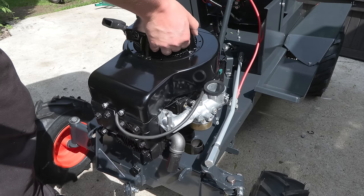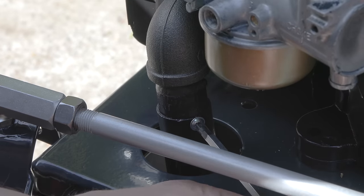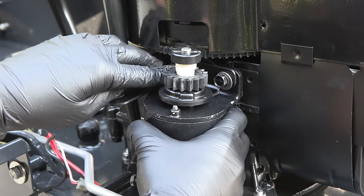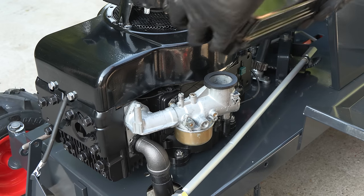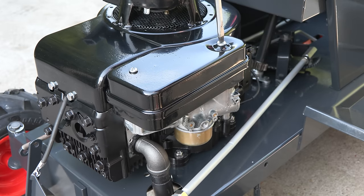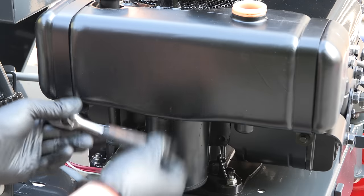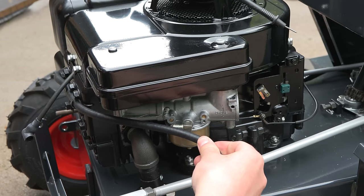It's time to fit the engine into the machine, ensuring the exhaust pipe is aligned. With the engine mounted to the chassis, the starter motor, air filter box, and fuel tank can now be installed. I have painted the fuel tank with petrol resistant paint. A new fuel line is used to connect the fuel tank to the carburetor.